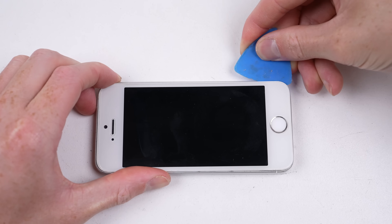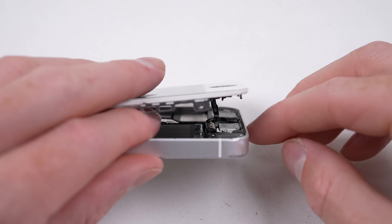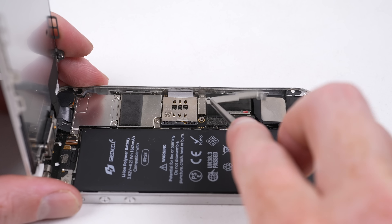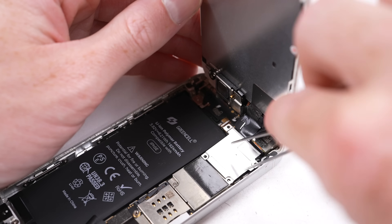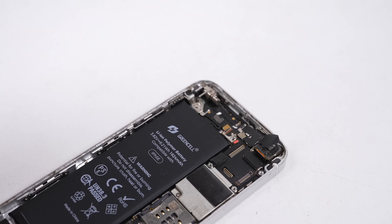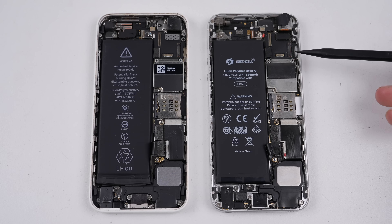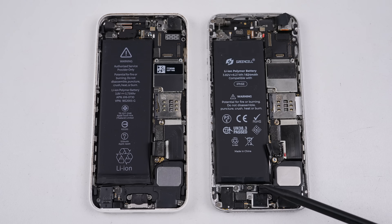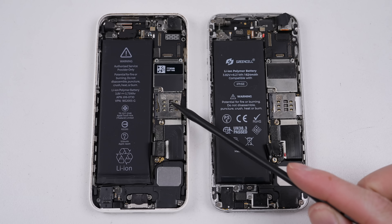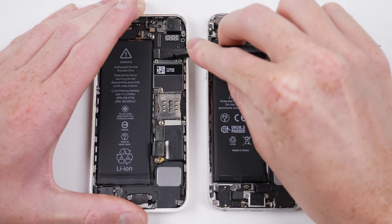With the screen removed on the 5C, I'll get the SE open and its screen removed, this time taking care to unplug the Touch ID cable, which is inconveniently connected via a short cable to the charge port. Side by side, it's actually hard to tell what phone's what. However, the one on the left can't make phone calls anymore, as iPhones older than the iPhone 6 were IMEI blocked in Australia under new legislation. The layout looks pretty much identical, with the exception of the added connector for the Touch ID cable on the charge port.